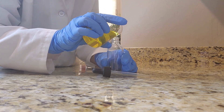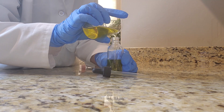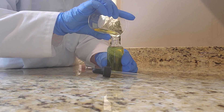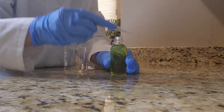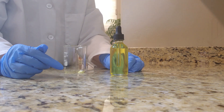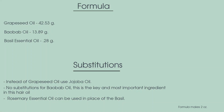I won't be showing a demo this week but instead I'll go over how to use this hair growth oil. To use this oil, you're going to want to section off your hair into different parts and then using just a couple drops add it to the part line and gently massage in. Allow the oil to completely soak in. You do not need to rinse or shampoo this out, but you could if you wanted to, and this can be used two to three times a week. Here's the formula along with any substitutions I would recommend for this hair growth oil.